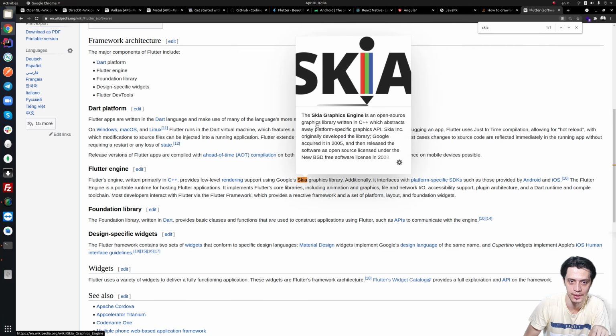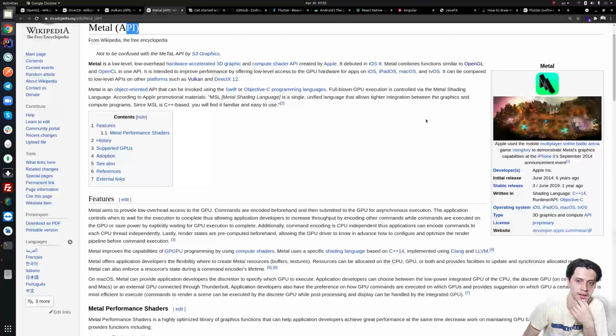So what is the Skia graphics library? The Skia graphics engine is an open source graphics library which abstracts away OpenGL. If you read that page, you'll see that Skia itself is a library on top of OpenGL. So when you are writing a Flutter or Android application, or an iOS application which is using Metal or OpenGL, the framework is asking for a window and a canvas inside it to draw its stuff on.